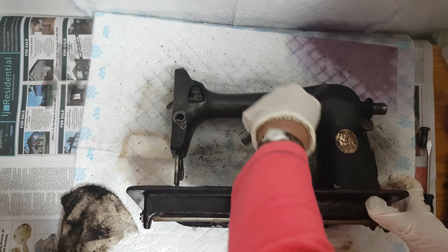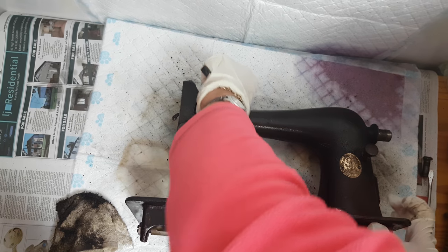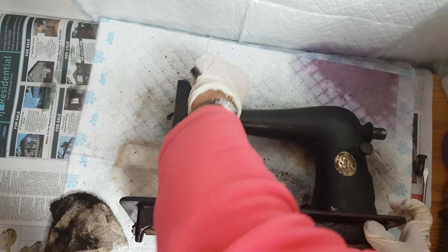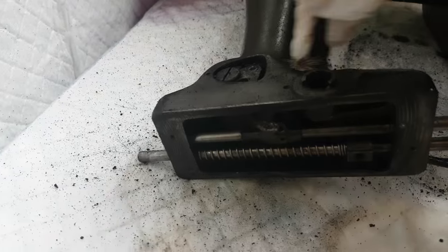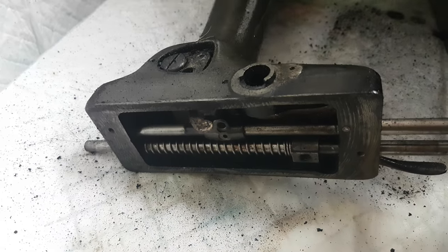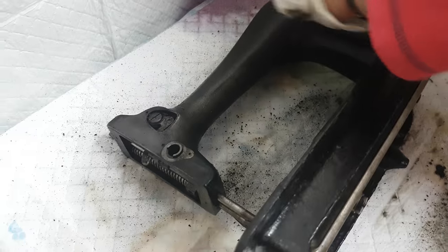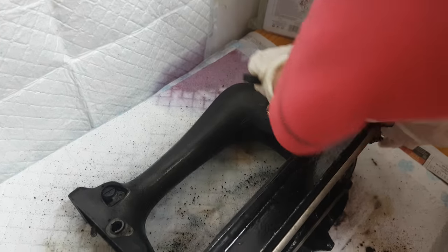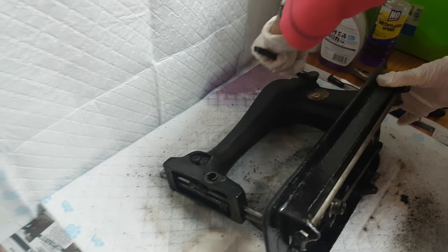As you can see, the paint is melting, it's breaking up, it's getting sticky. Just get the brush on it and just keep rubbing over it. You will get down to the bare metal eventually — it almost has like a copper or bronze finish to it. It's cast iron. Now it will rust, so be careful. If you do it outside, it will rust.